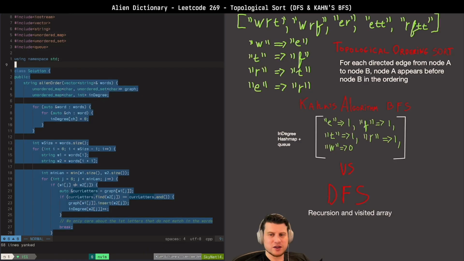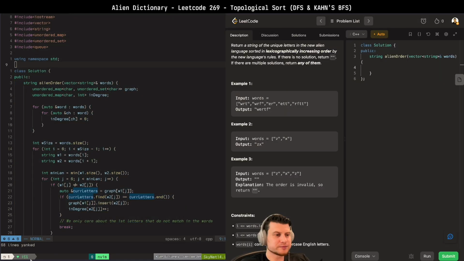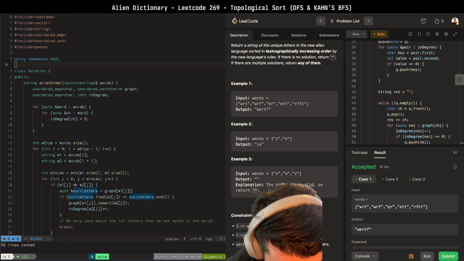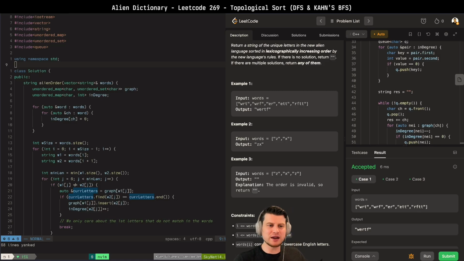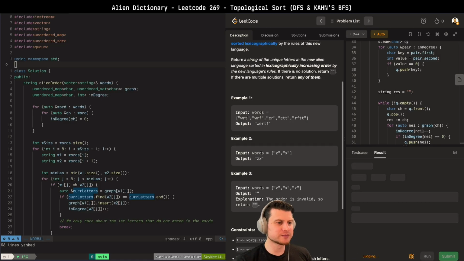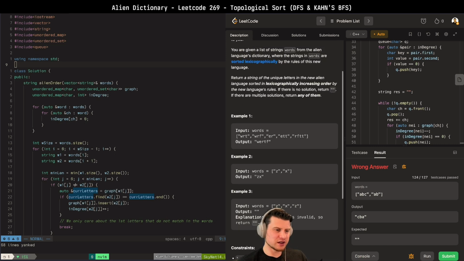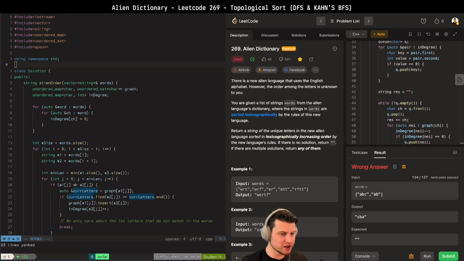So let's run this code in Leetcode. First run it for the test case, and it passes. So now I'm going to submit it, but it's not going to pass, and I'll tell you why. There was a description here before that's not here anymore, it seems, that we also want to check for prefixes. Now, what is a prefix? The example that failed here is AB and ABC. A prefix is if there's a word that's a prefix of the word before. So AB is a prefix of ABC, so we should return an empty string in that case.